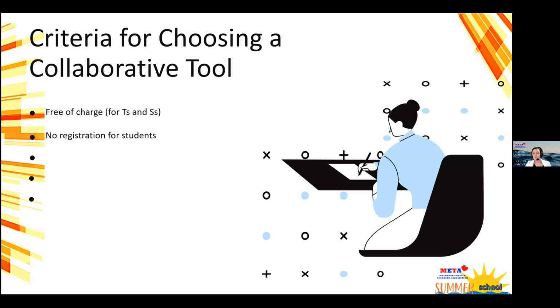There is no registration for students, and that one was incredibly important for me as well, because I'm really not sure what students are like in Moldova or wherever it is your students are from, but here in Spain, students don't have emails until they probably become already young adults. They just don't. So asking them to register was not an option for me, because that would be messy. I would have to refer to the parents, and some parents would say yes, some parents would say no, just because they're not sure, and that's perfectly understandable.